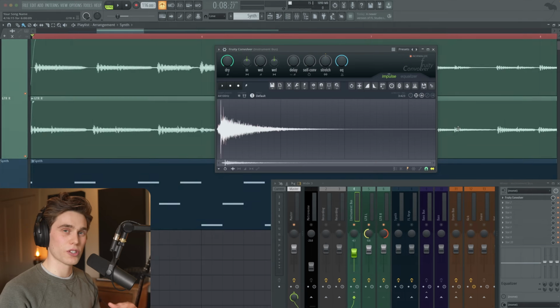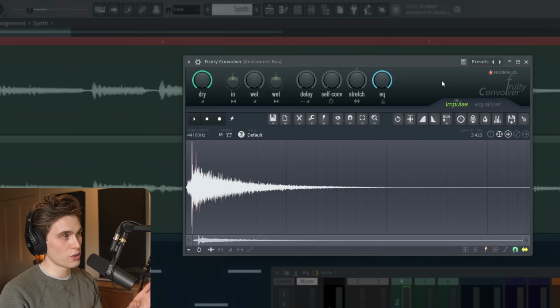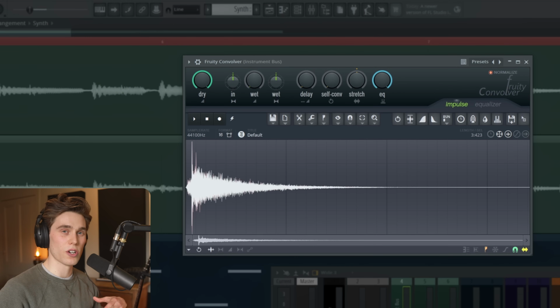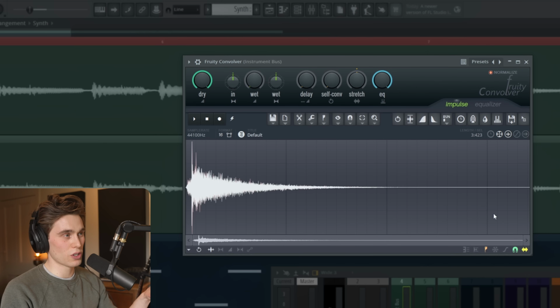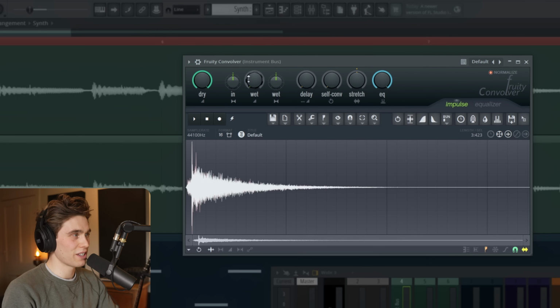It's all focused on a fascinating way to use the Fruity Convolver plugin, which is available in all editions of FL Studio. I've covered the basics of this plugin in a separate video. You can use this to recreate the reverb sounds of real spaces or even expensive hardware devices. The normal way to use this plugin is to simply load it up on a track, blend in a bit of the wet level, and you can find yourself with a very natural sounding reverb.